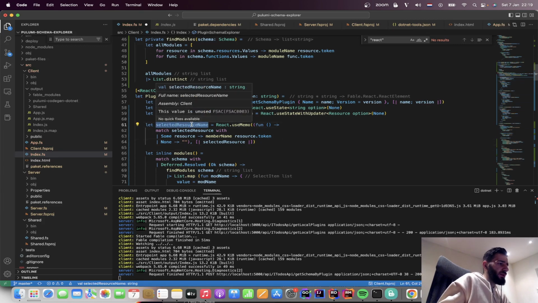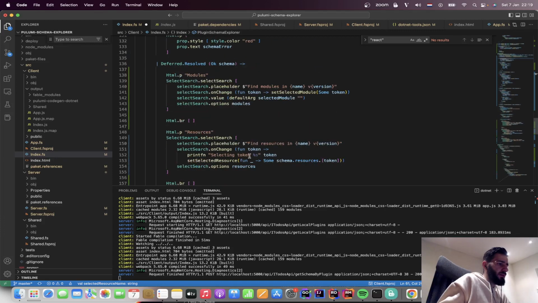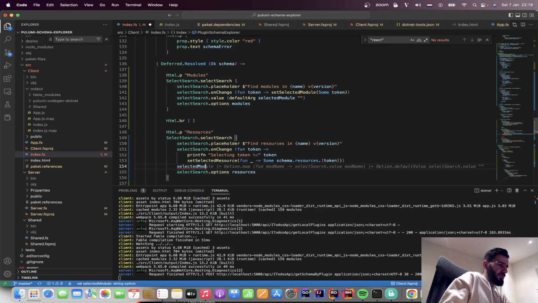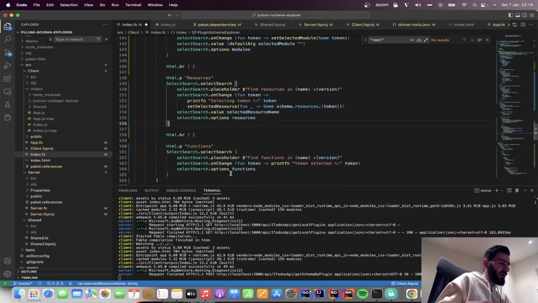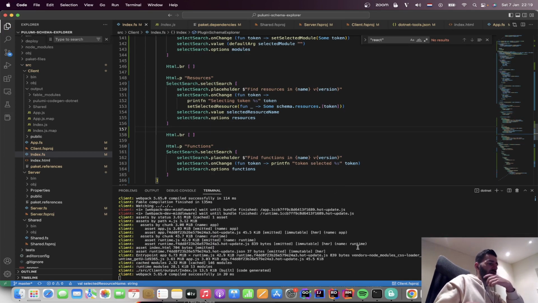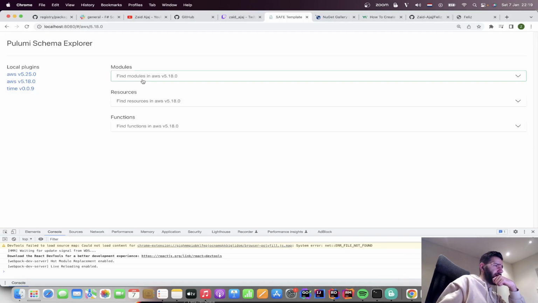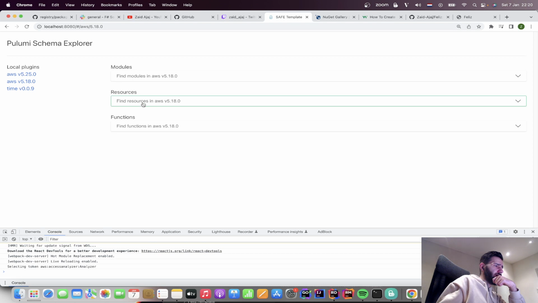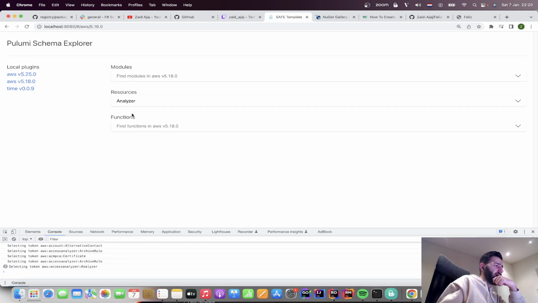And there we go. Selected resource name is just a string, so that's gonna be select search value, gonna be the selected resource name. Let's see if that works. Now it's definitely not working unless I somehow click.